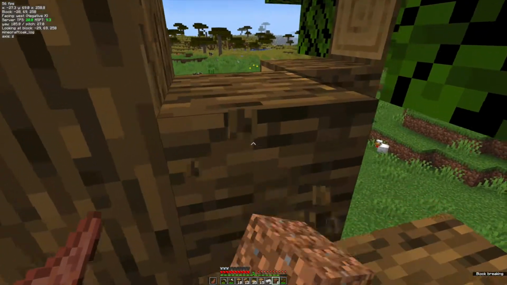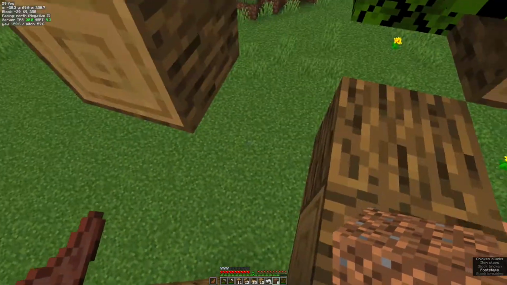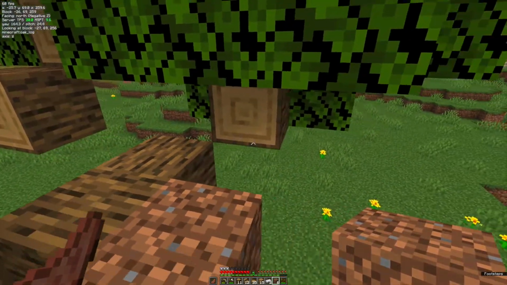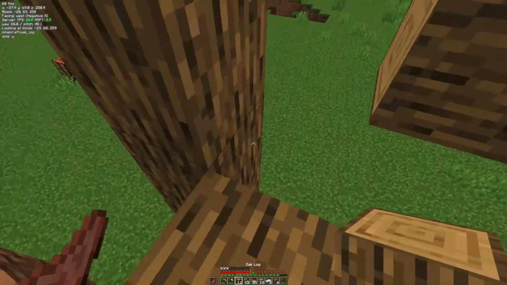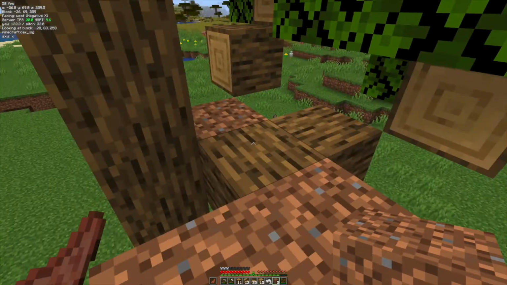Next, I think we're gonna have to get rid of these couple logs over here, because anything that looks a little bit diagonal off the side of the trunk is not gonna be exactly what you want, because then it looks like it's just coming out of nowhere. But now I think, yeah, we have one platform over here.